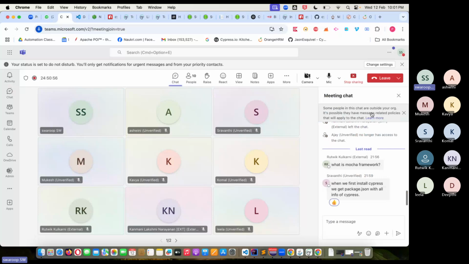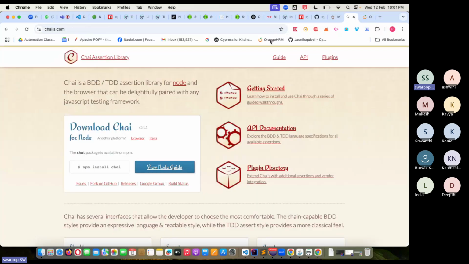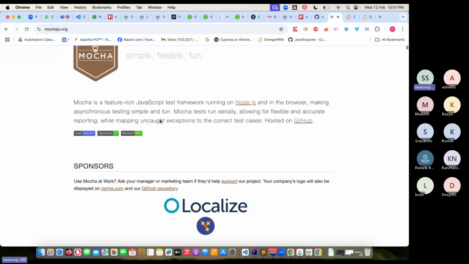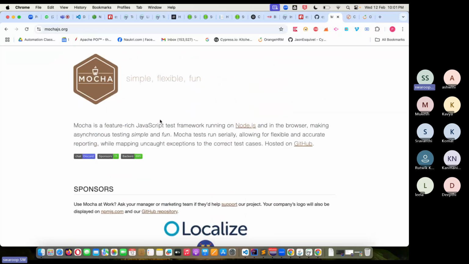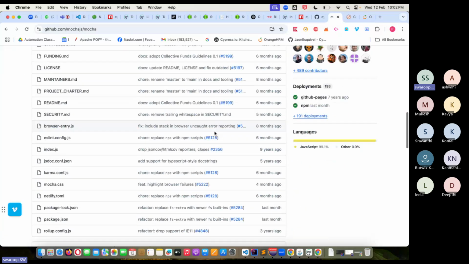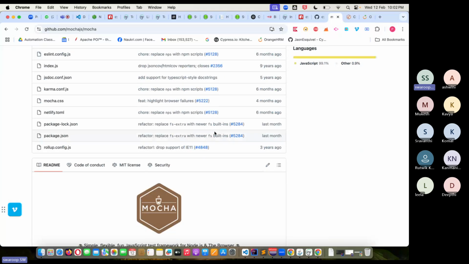Rutvik, the Mocha framework is nothing but a framework being used by most of the tools, guys. When I say most of the tools, such as Playwright, Cypress, this is a JS related framework. Even the developer team is also using this Mocha framework. This is the official page on GitHub. And this is required for writing your code structure, syntax, everything.